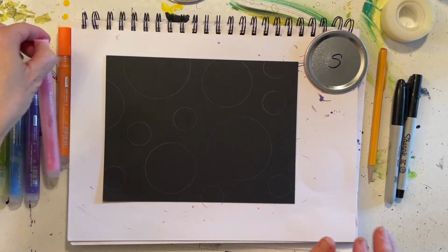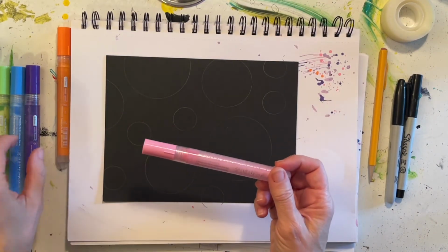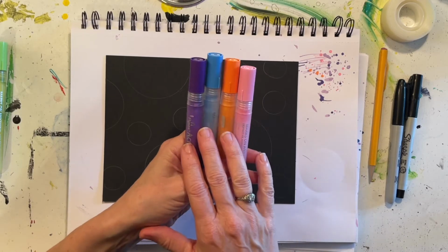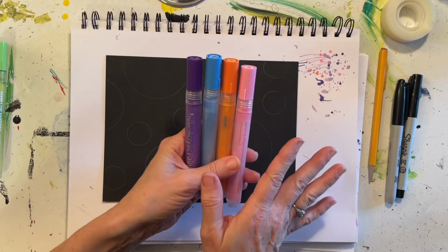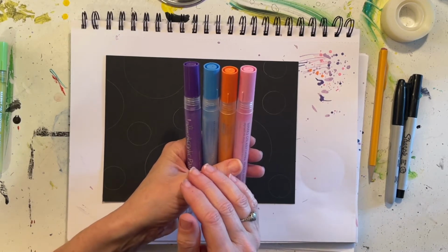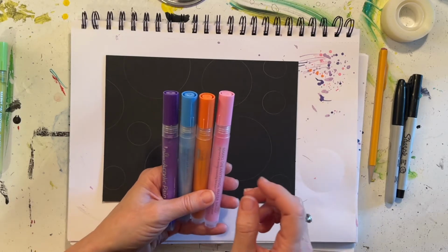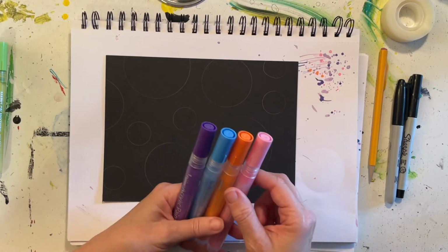It's not a problem. So I'm going to start with one of my colors. I have chosen kind of typical flower colors, pink, orange, blue, and purple, but this same project could be beautiful if you use silver or gold or a mixture of them on the black. It would look very sophisticated. If you want to use just one of these colors, that's fine. Or if you want to use other colors that you have available to you, that's okay too. It's up to you.